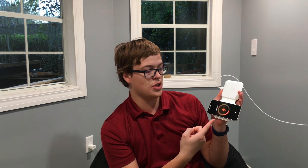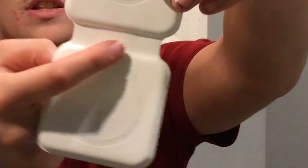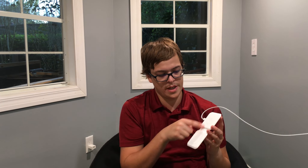Moving on to MagSafe Duo. Apple invented this and charges $129 for it. This was bought on eBay for $40. Take my phone, stick it there — works like a MagSafe charger, charges it, and it also charges my watch. So this is Apple's replacement for AirPower. Since it's just magnets and a Qi charger, it's pretty much easy to produce for super cheap. I will say I have barely taken this anywhere and it has attracted so much dirt and it doesn't rub off. It's a cheap material on the outside, obviously not Apple's. You can see wrinkles and the band, and you can see the wires going between where this plugs in. Also when you close it, it doesn't stay closed — it kind of pops open.